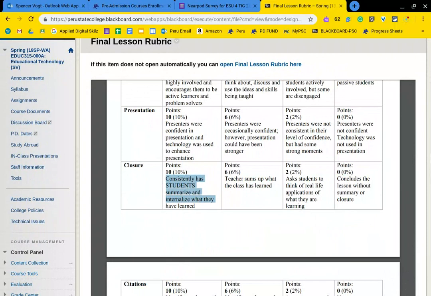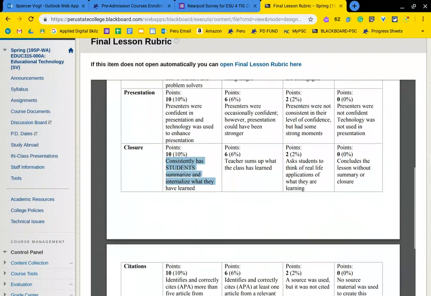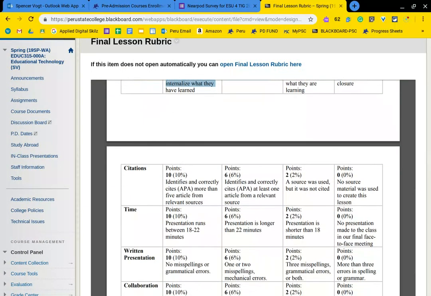Okay, so the questions that you ask the students to talk about or to write about need to come directly from the lesson, those important pieces that you really want them to know. We've already talked about the citations. Remember, that is coming from your research.